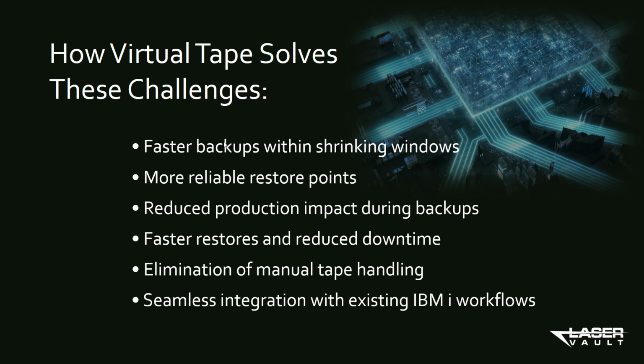Elimination of manual tape handling. This is a big thing that virtual tape can solve in terms of moving tapes, storing tapes, retrieving tapes, managing those tapes, labeling, everything that goes into the manual process of handling physical tape. And then we're going to go through seamless integration with your IBMI backup workflows in terms of using your existing backup processes that you use with physical tape, being able to use those exact same process and migrating over to a virtual tape solution, making it a fast, seamless integration with your backup workflow.